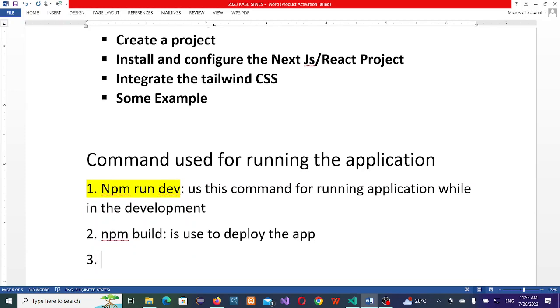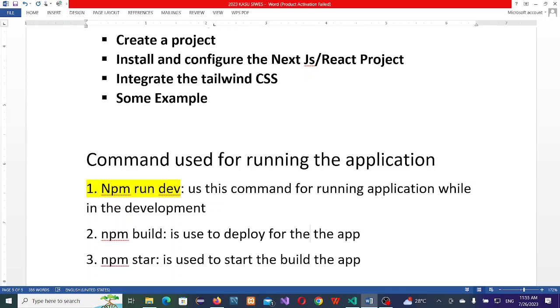While npm start is used to start the built app. This is used to deploy it for production, right? And then for running it, you come over here and run npm start.